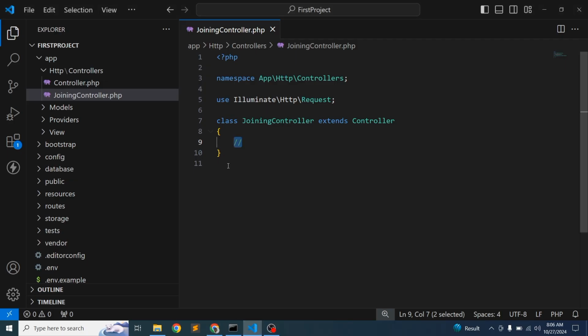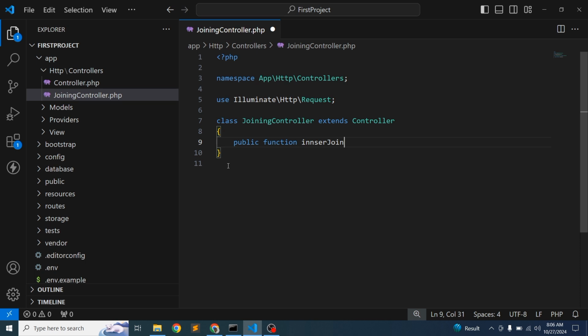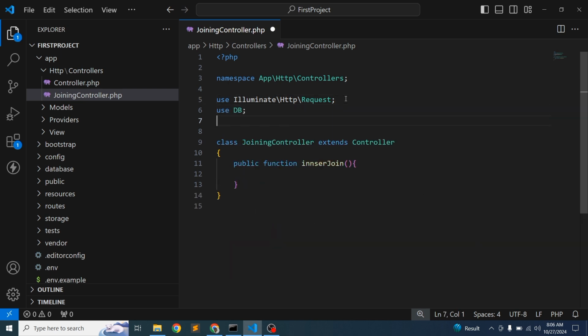So let's create a function, public function inner join. I want to use the DB query, so simply write use DB. Now I'm going to use that DB, and here the table name is the first table I want to get.